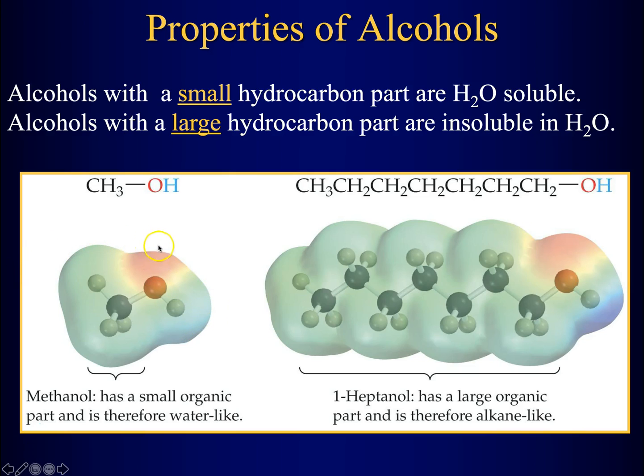So we've got this highly negative part, and it's a decent amount of the compound for methanol. Whereas here, although we still have those positives and negatives, we have a whole lot more surface area that is green, that is hydrophobic, that does not want to be around water. This part right here would dissolve in water, but since it has this big tail of a hydrocarbon, the overall molecule will not dissolve, since it will have a tough time interacting with water because of this big back to it.